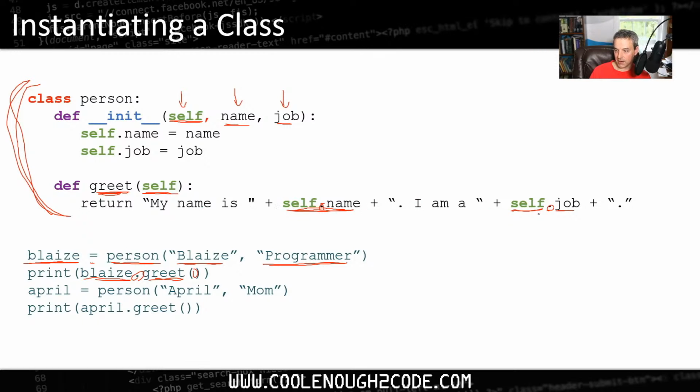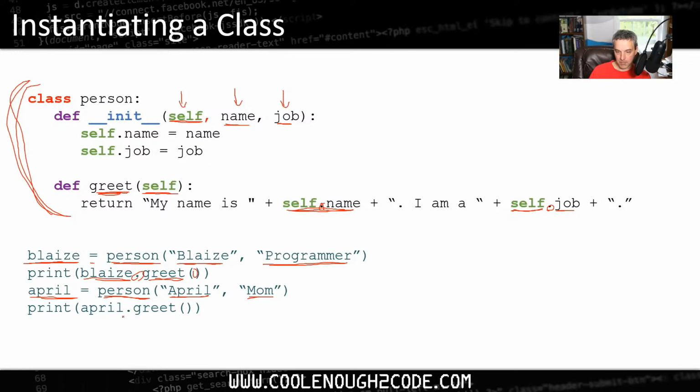And so this would print out right here, if you can guess, it would say, my name is Blaze. I am a programmer. And then down here on this instance of the class, in this object called April, I have April and the job is mom. And then if I did the return on this right here, I'm going to assign, again, name from the name parameter to the name property, the job parameter to the job property.